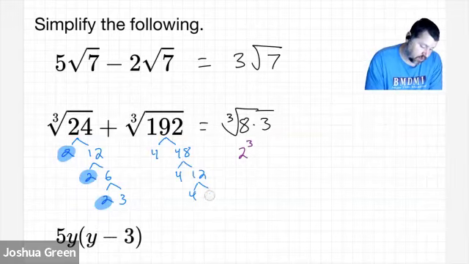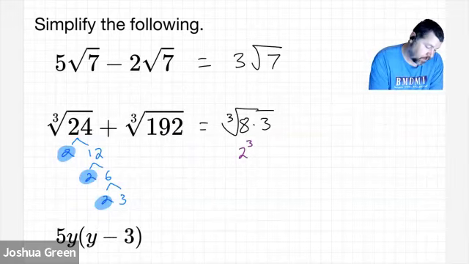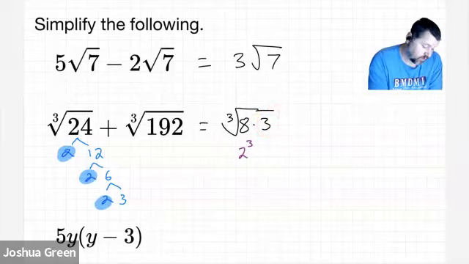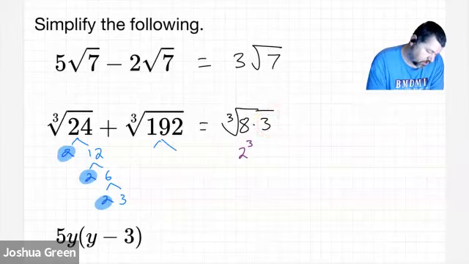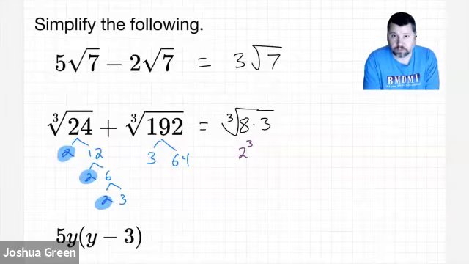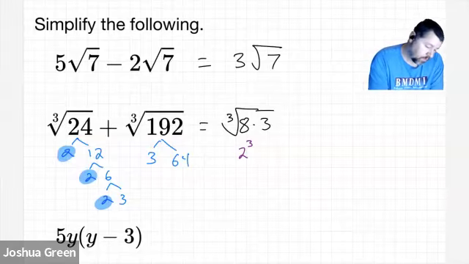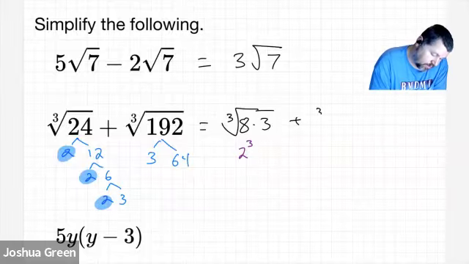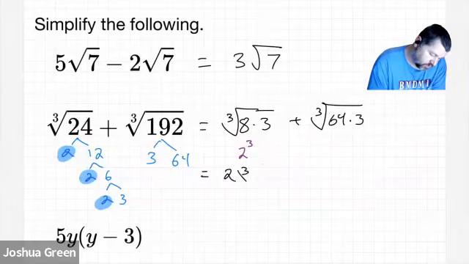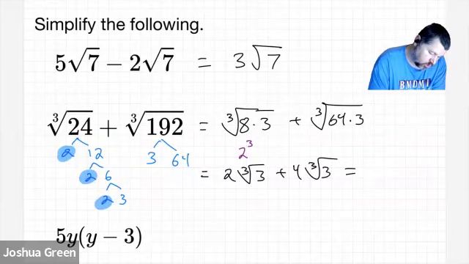Now, if you take what I told us yesterday, though, focusing on this one, we're going to have a 3 left over. So you could have just said, hey, how many times does 3 go into 192? Well, you'll find it goes 64 times. That'll allow us then to write that cube root as 64 times 3, which will be 2 cube roots of 3 plus 4 cube roots of 3 for a total of 6 when we do the addition.